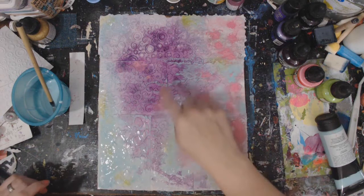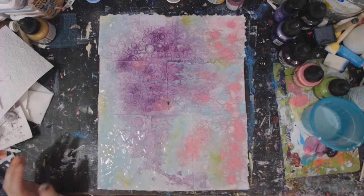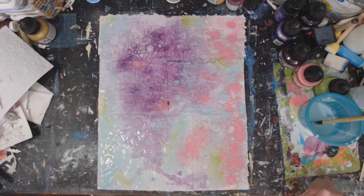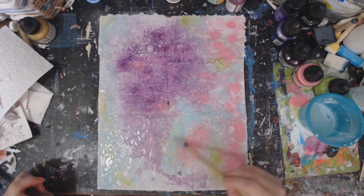Okay, now I'm gonna dry this up again, and then we're gonna come in and start making some more precision, I guess, as you'd say, marks. But this is gonna have to dry, and it's gonna be a while. I'm getting a little bit off of there. There we go. Pretty. A little more.